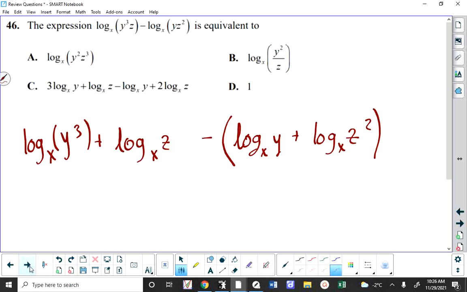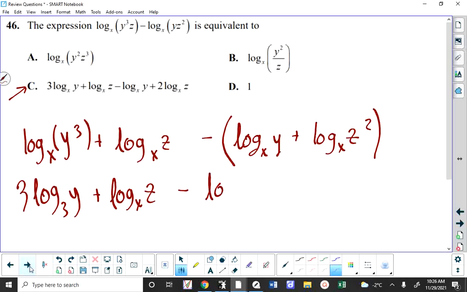Make sense? So if I were to remove the brackets and swing my exponents down in front, this is definitely a case where I'm keeping my eye on one of the choices. I'm really suspicious that this is the correct answer because I see a 3 log y. Now, I don't know if it is or not, but we're going to continue and find out. Then we have plus our log base x of z. Then I have minus log base x of y. And I have minus 2 log base x of z. Oh, so close. But close may count in horseshoes and hand grenades, but it doesn't count in math.